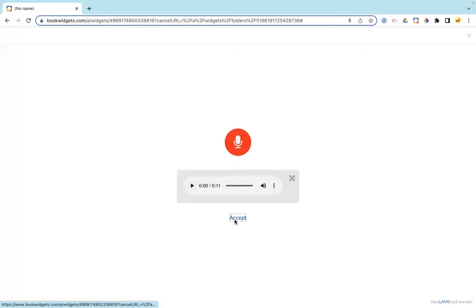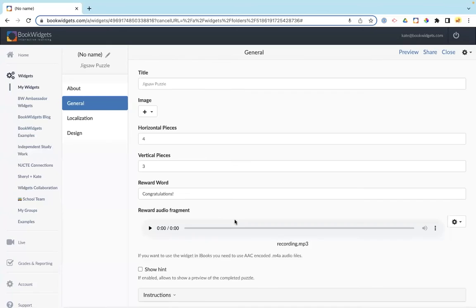It'll be recording right now. When you hit that, so right now we can say congratulations, job well done, or if you want to give some additional information, you can do that. I'm going to hit stop, and we get this lovely play bar where you can double check your recording and accept it. And then you'll see here is where it populates right here.